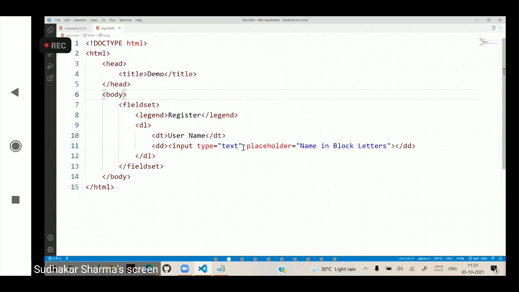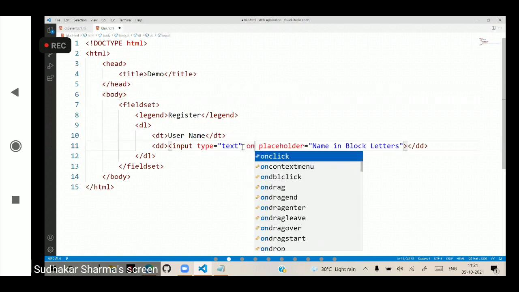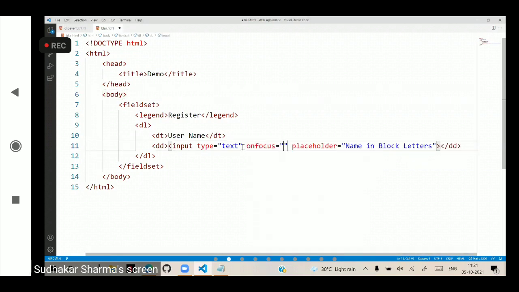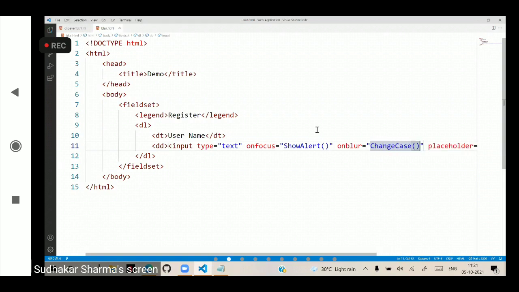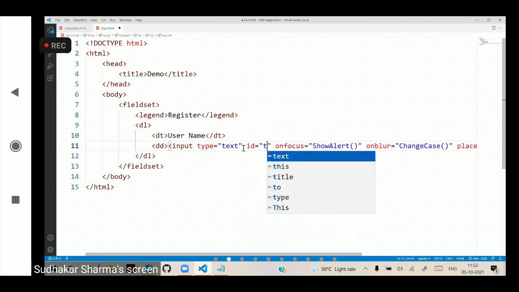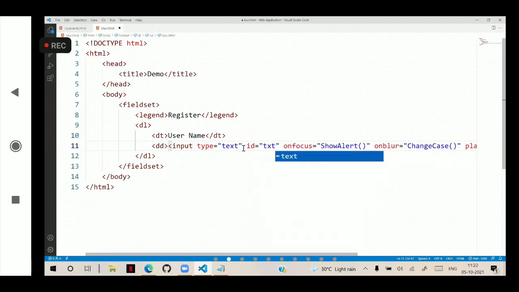Then what we do is we write an event onfocus. Onfocus, show alert. Similarly, onblur, change case, like this we write. For this text box, we have the ID txtName.